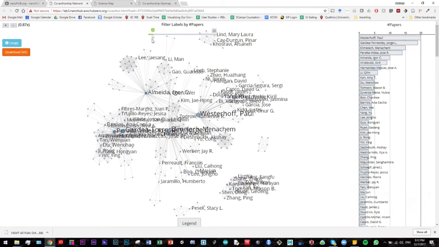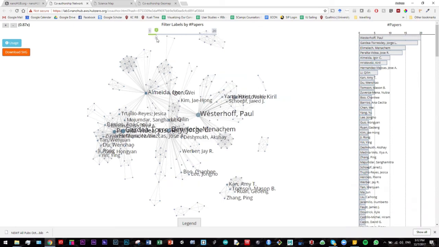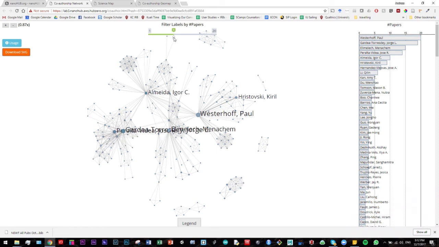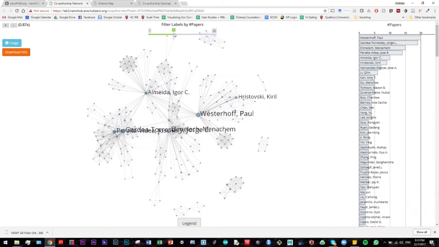We also have a slider which lets you filter the labels by the number of papers that the authors are included on. So for instance, when you select this to 1 paper, every single node on this visualization has an author label. So you can increase this to show who in particular in this data set are the most prolific publication authors.